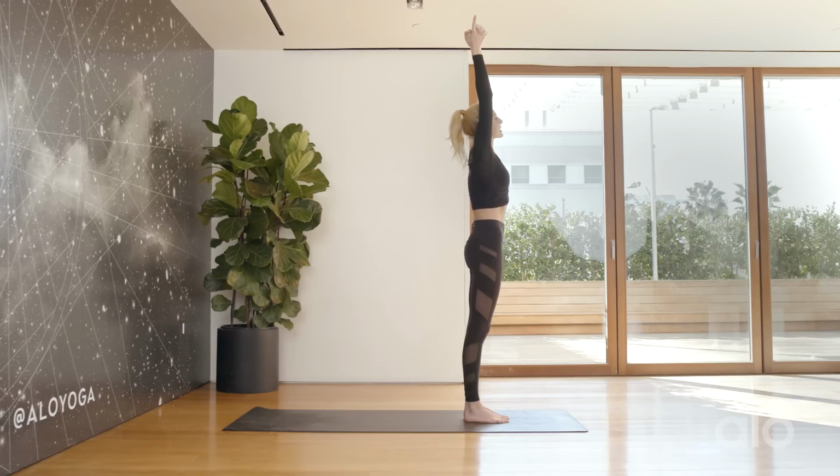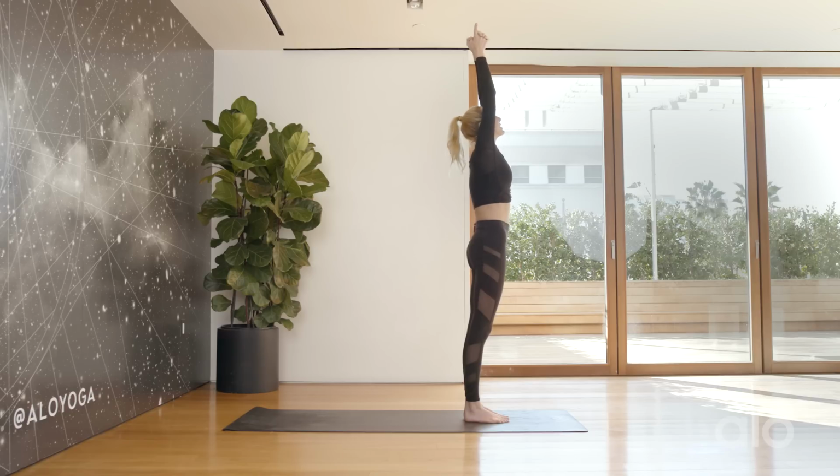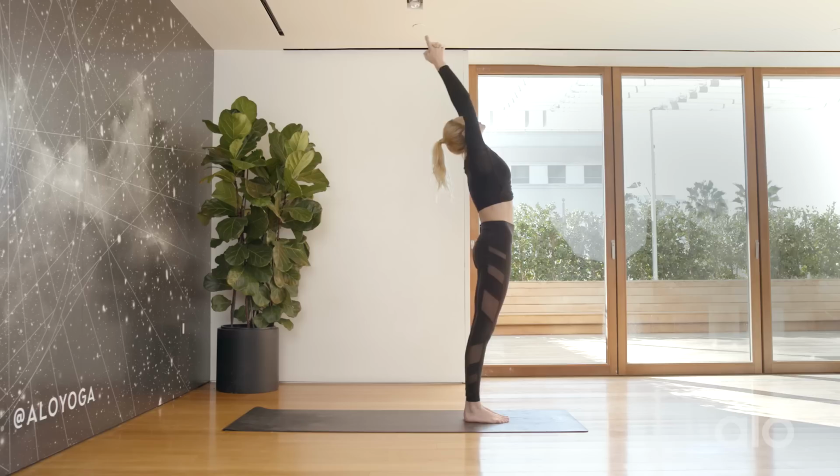Inhale takes you up to center, get nice and tall. Exhale over to the left-hand side. Breathing here, really reaching up and out, finding that sensation of length all through your right side. Inhale back to center. Take your gaze to the sky and exhale for a back bend.